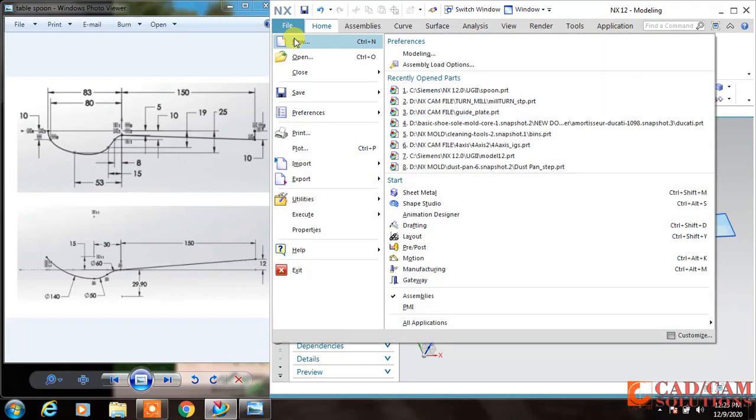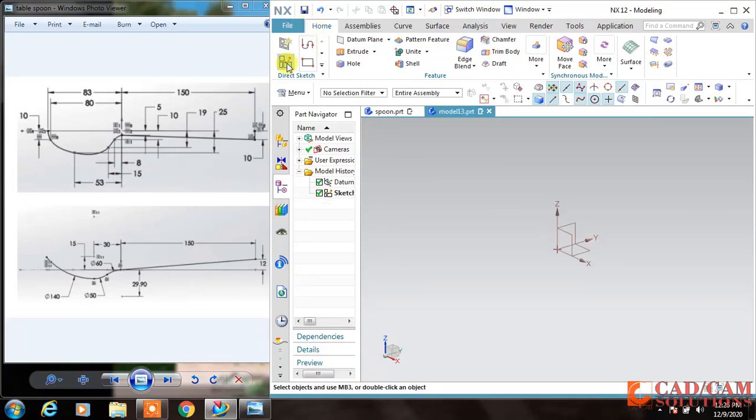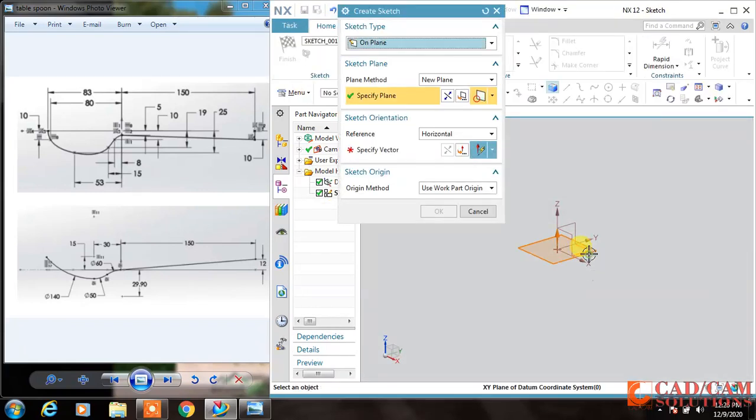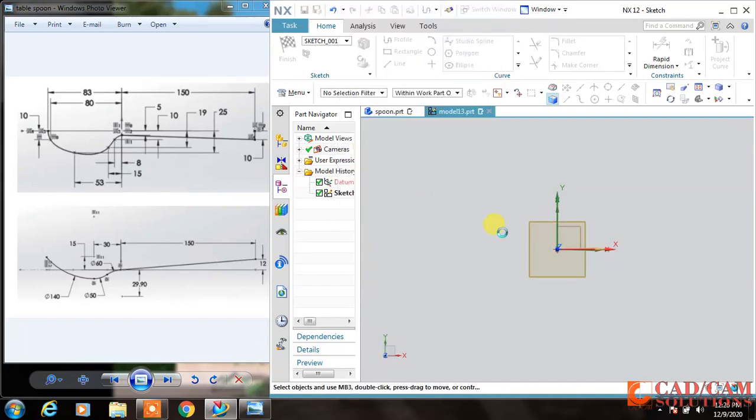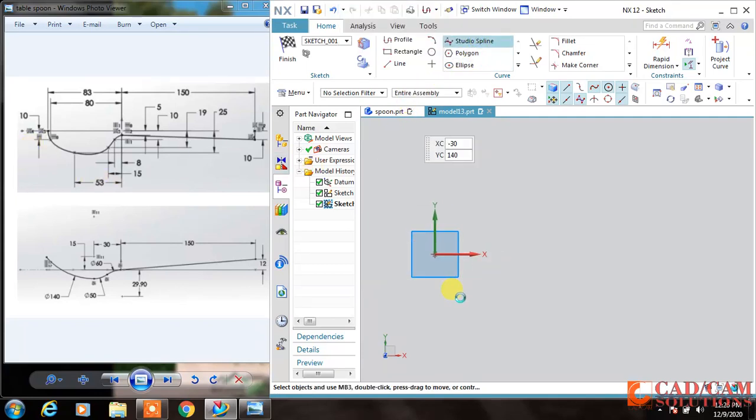Okay, let's start with a new file. First select this top plane, and my reference horizontal axis is X. Now I will start with studio spline from the x-axis.